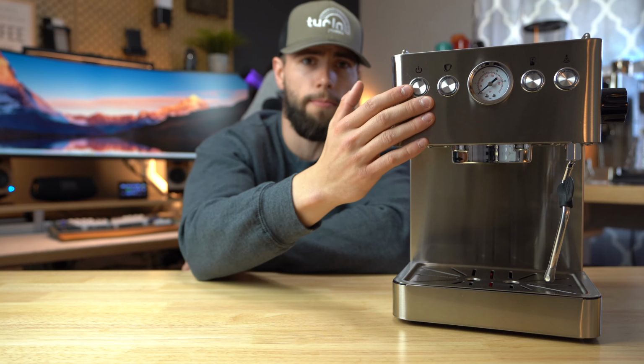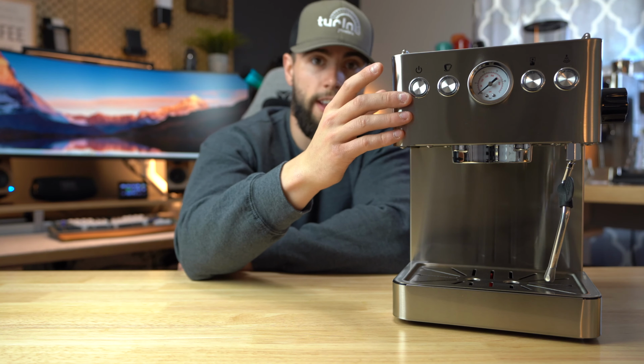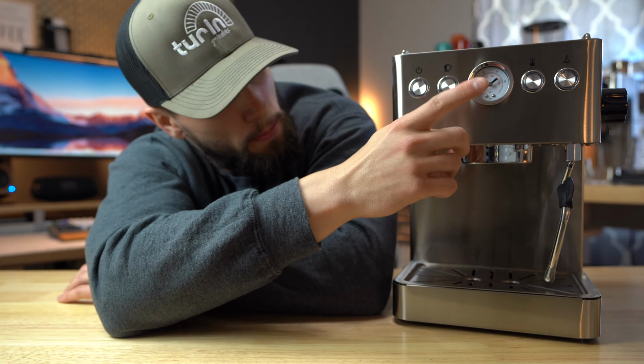So one thing we're going to talk about is the face of this espresso machine. One thing that's really nice about this machine is it has a pressure gauge. This is a 15 bar machine, so it's going to ramp up to 15 bars.